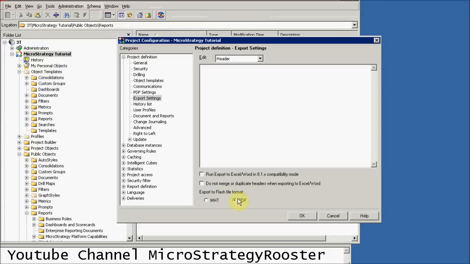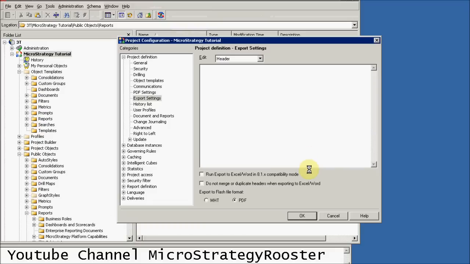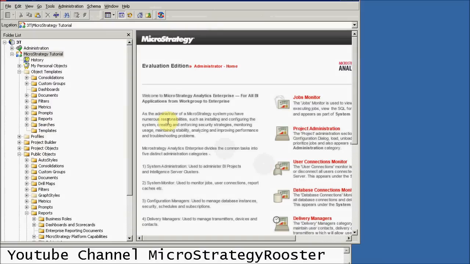I find it more convenient for emailing, etc., but you could use the MHT and send a file and supporting documents. So this will create a bunch of documents. This will be all in one kind of thing. It's the same concept. You can email the MHT file, you can email the PDF, because this will be bundled up, but this one is just, for me, easier to use. Okay, so use the PDF for exporting your documents, if you're not sure. And it's telling me it needs to restart, but I'm not going to do that now.